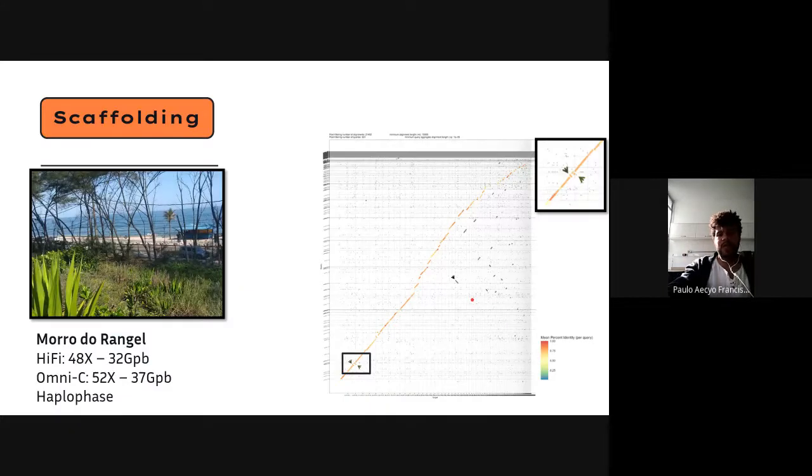And we also performed some previous analysis to observe how those genomes are being assembled, and whether there is any difference among those genomes by now. So here we've compared the two haplophases of the Morro do Rangel individual, and it was possible to observe some structural variations. Some of them, such as these translocations here, have a low percent identity, which may be associated with our unfinished assembly, but some of them have a high identity, such as here, which is clarified in this insert. We can also observe some duplications and some inversions in these two haplophases, which may be associated with the high genetic diversity of these species. But it may be better investigated once we finish this assembly.